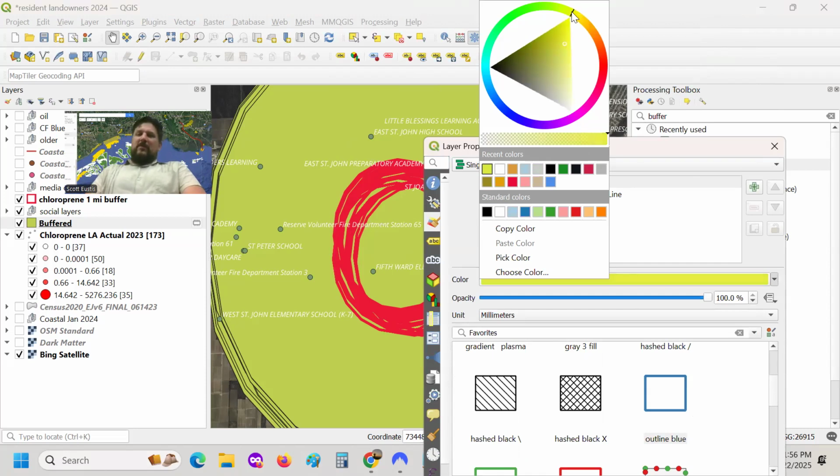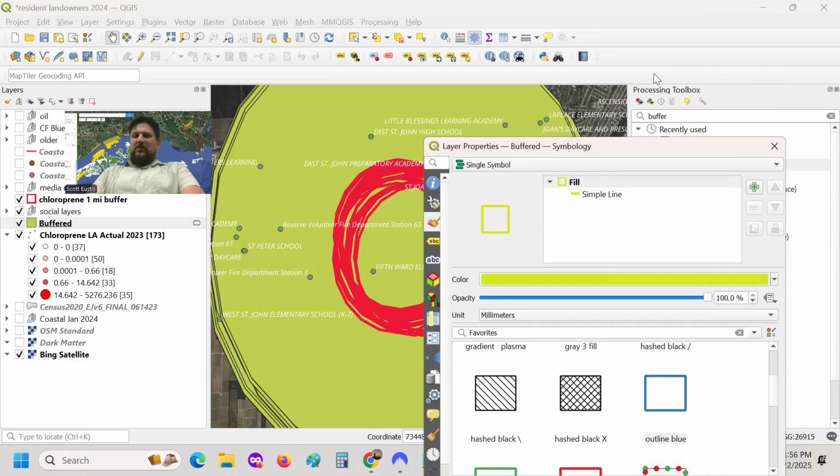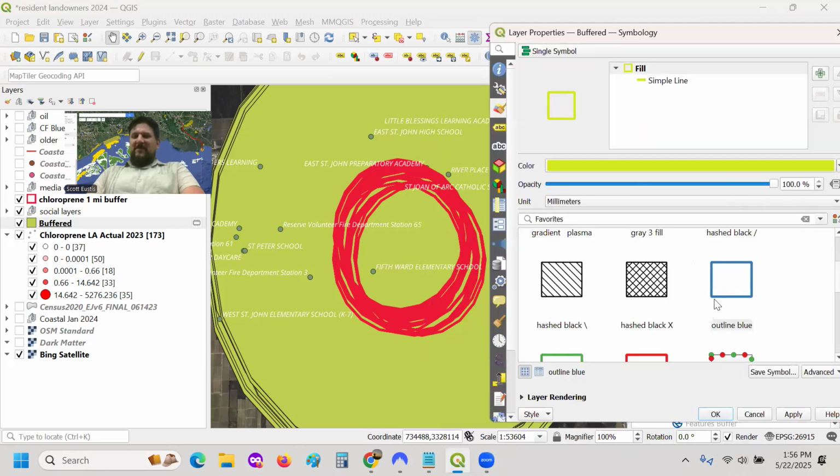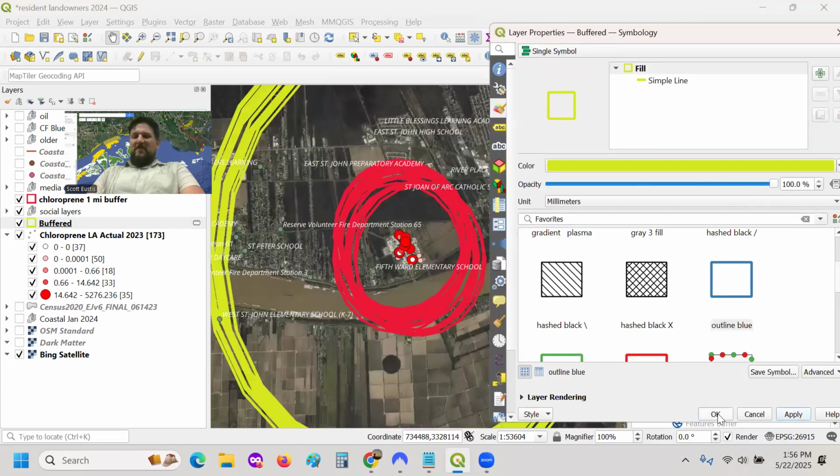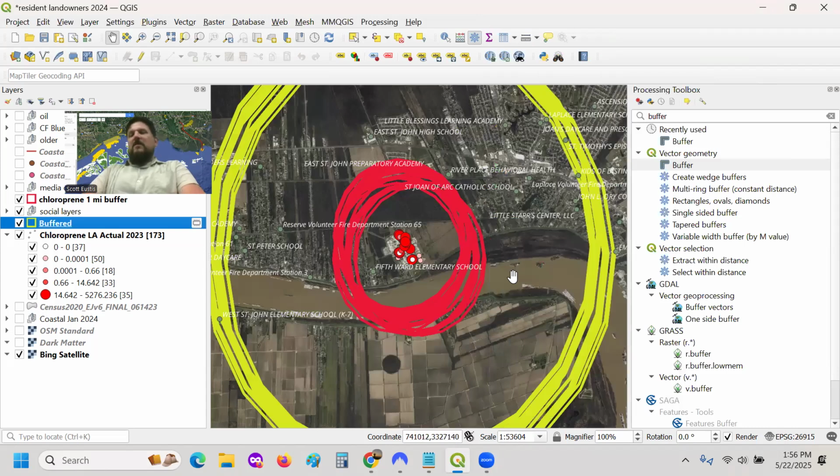We do try to work with color blindness rules. I don't know what those are, but for now, we just changed the polygon to display as an outline. And so that gives us the 1 mile and 3 mile buffers for these, I think, 24 different emissions points.